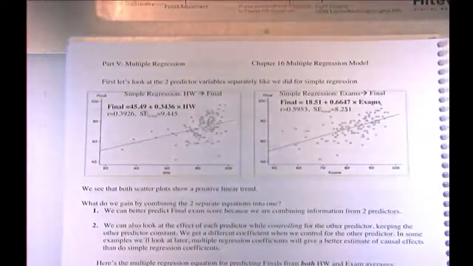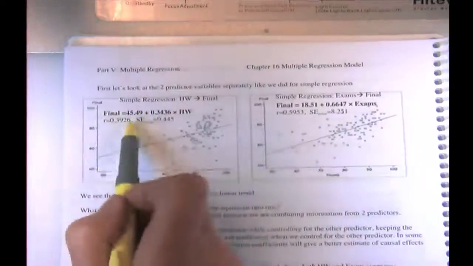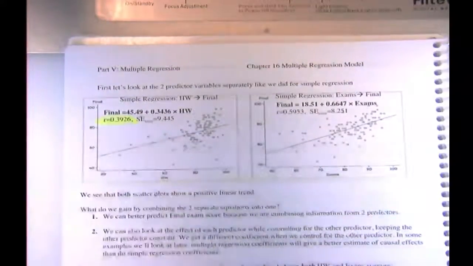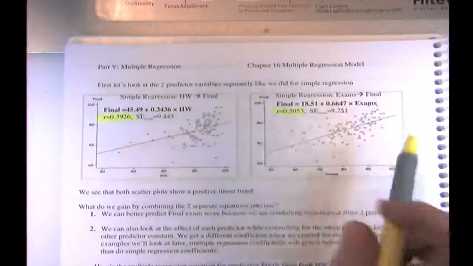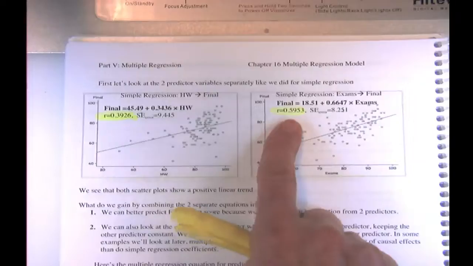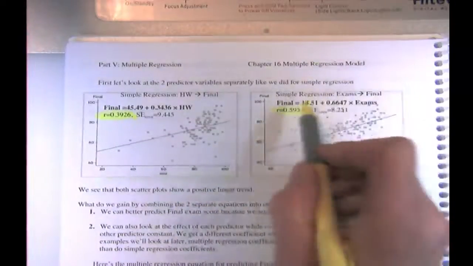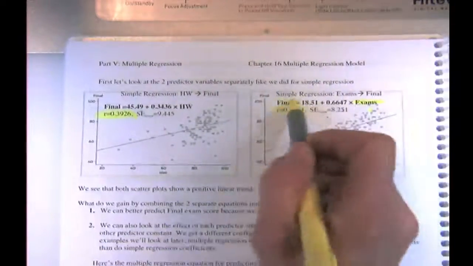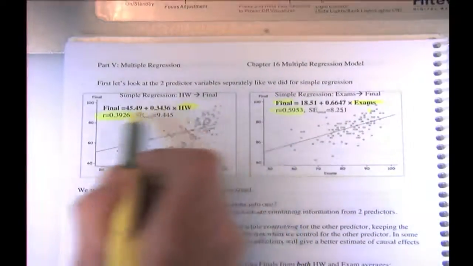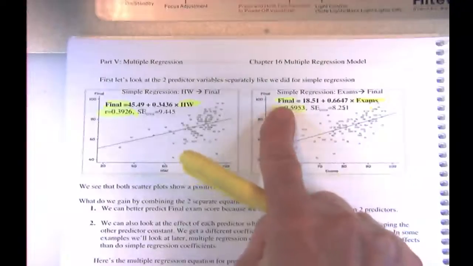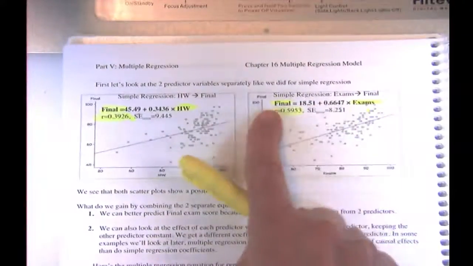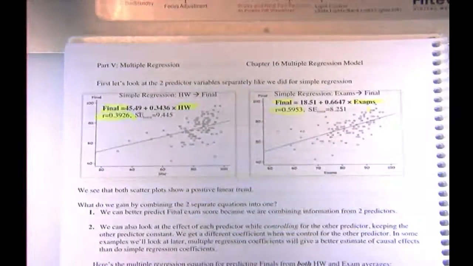They have different correlations. This one has a correlation of almost 0.4, homework predicting final, and this one has a correlation of almost 0.6. Are you surprised that this one has a stronger correlation? We're predicting finals from exams. Don't you think that's going to have a stronger correlation than homework predicting final? I mean, final is a type of exam. So if you have very good exam skills, it makes sense that this would be more correlated than homework and finals. Agreed?